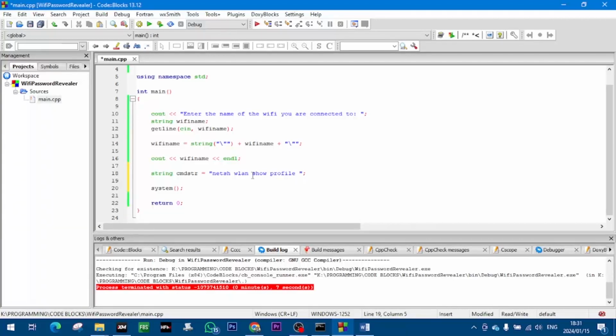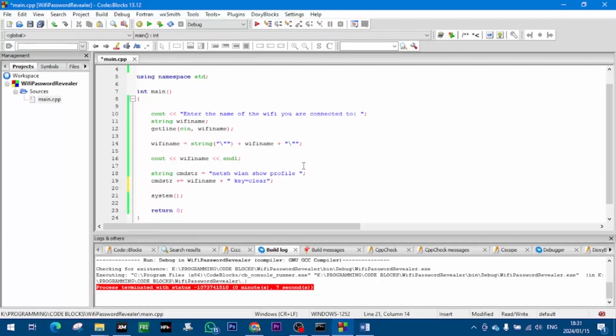Okay, now this is the command. What I want to put next is the Wi-Fi name. So I'm gonna type in cmd str and then just add the Wi-Fi name here, and then I'm gonna add plus again, and then I'm gonna say key is equal to clear.